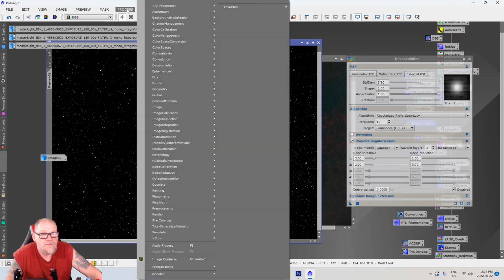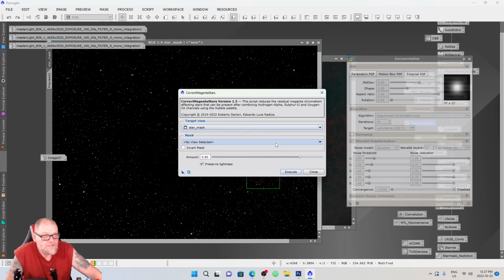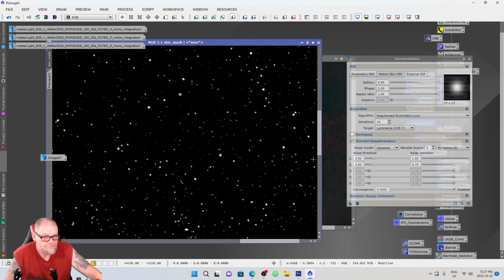What we're going to do now is something that I always do, and we're going to go into our scripts and we're going to correct the magenta stars. I run this at defaults. I never change it and I never run it twice. Does it make a difference? I don't know. I mean, I do think the stars look cleaner when I've reduced the magenta.